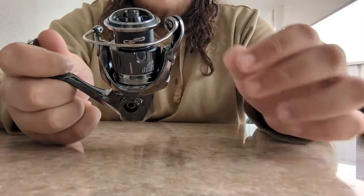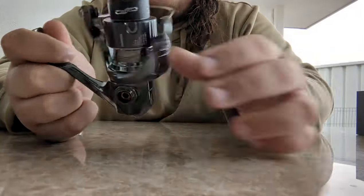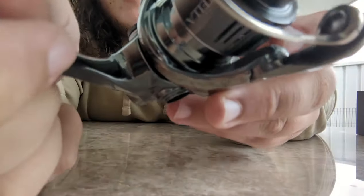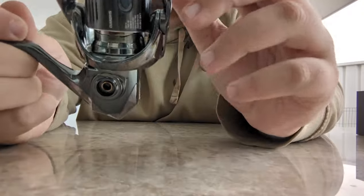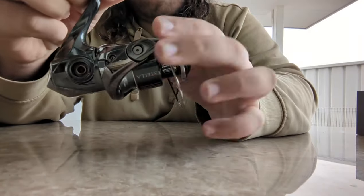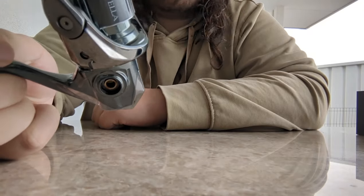What else? Infinity Drive, that's just your improved cranking power under load. So she's gonna be a powerful little thing. What else we got? Anti-twist fin. Now that is just in here. It's a little fin that directs the line into the roller better, or so they say. Time will tell. Yeah, what else we got here? 10 times more durable drag.